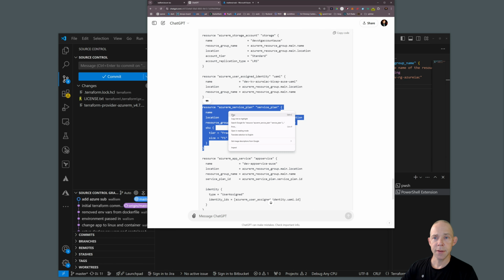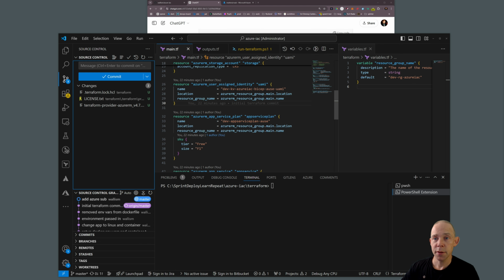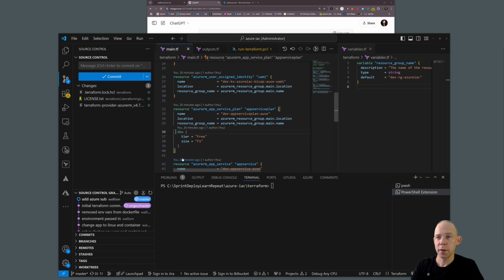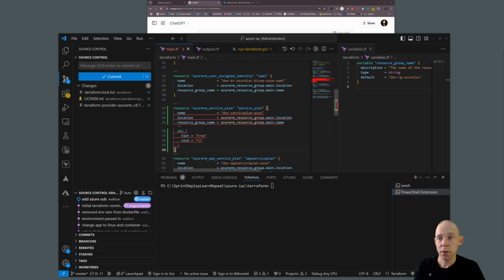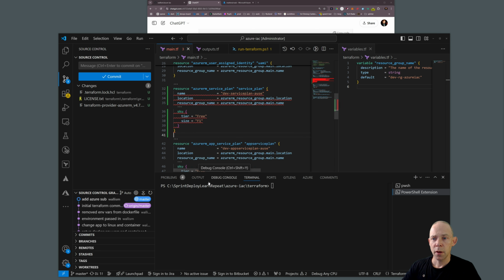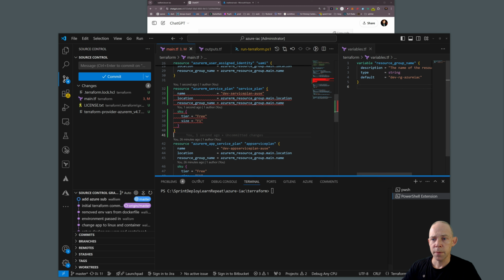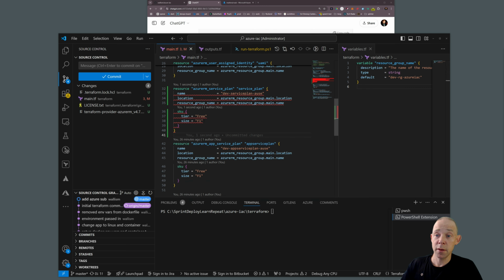So it's given us this new azurerm_service_plan, as opposed to azurerm_app_service_plan. So we'll just replace what we've got. Instead of doing that, I'll just have a quick look. Okay, so my IDE is telling me that it doesn't like a few things.